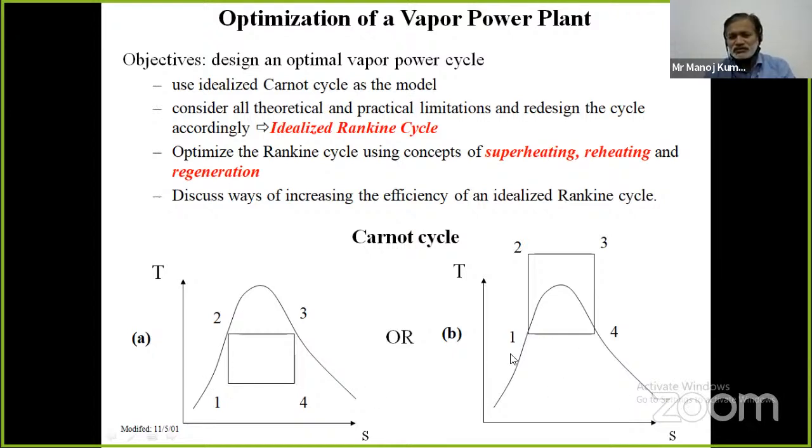Let us consider another cycle, cycle B. In cycle B, let us think that we are removing the problem in process 1-2, where we are compressing in the superheated region. It will be quite impossible to compress up to point 2. Its temperature is above the critical temperature, above 375 degrees Celsius, and the pressure will be above 220 bar. So the pressure and temperature will be above critical. It is quite impossible to compress this saturated liquid up to point 2.